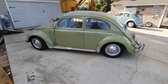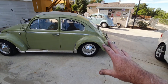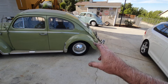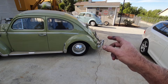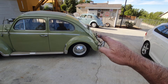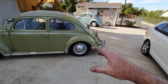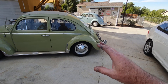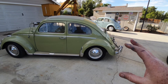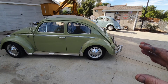To match your transmission to your tire size, go to a tire comparison website — they'll tell you the height in inches of each tire. So if your 165-15 is say 29-point-something inches tall and a 195/65-15 is maybe an inch shorter, you'll know how much shorter your tire is. If you're going with custom wheels and low profile tires, make sure your transmission is geared properly so you're not screaming down the highway.